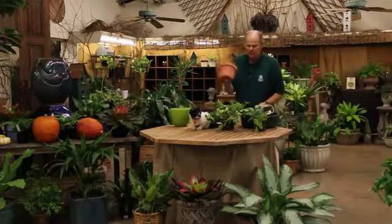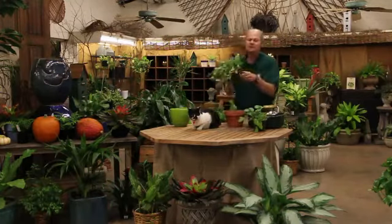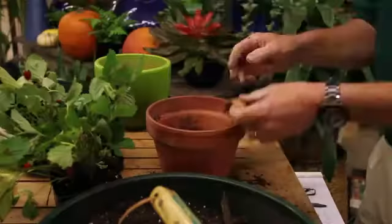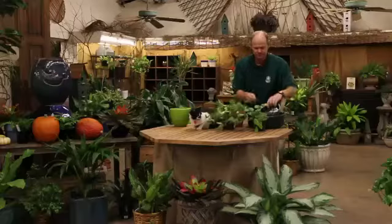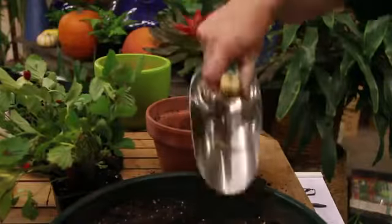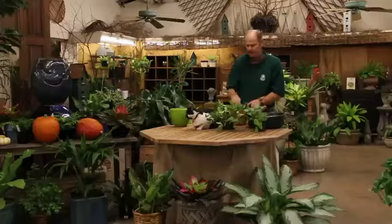Here we're going to go ahead and plant an alpine strawberry. These are the little miniature ones, European. What we'll do is select a nice healthy plant. We have a nice organic potting soil. We'll put a little bit of potting soil inside.